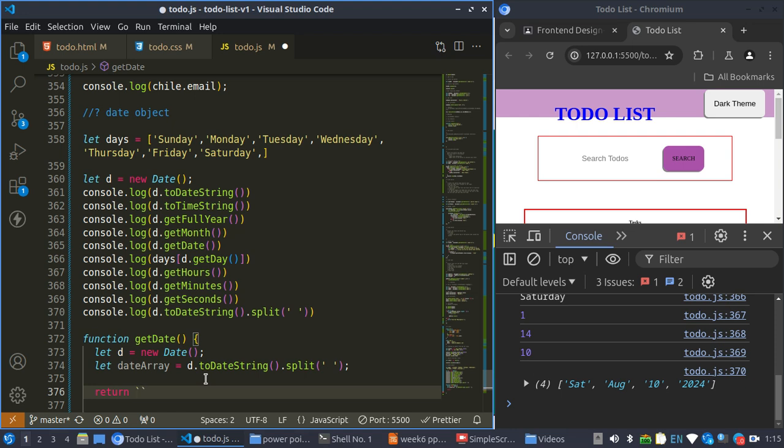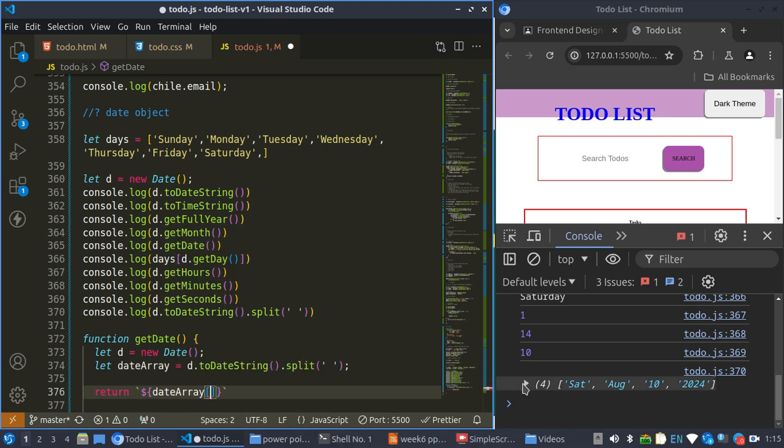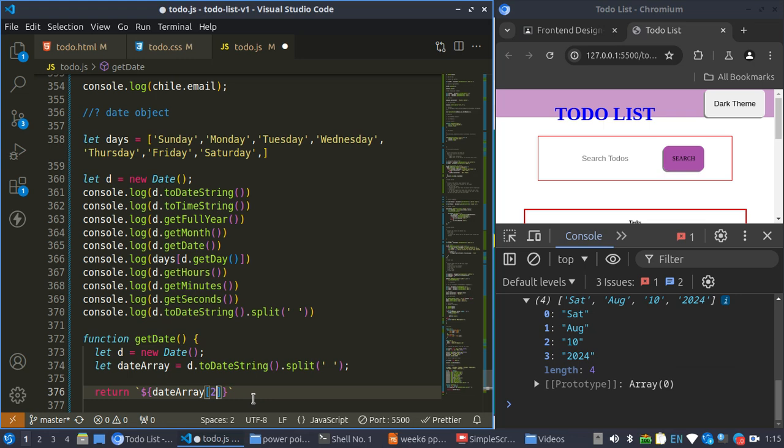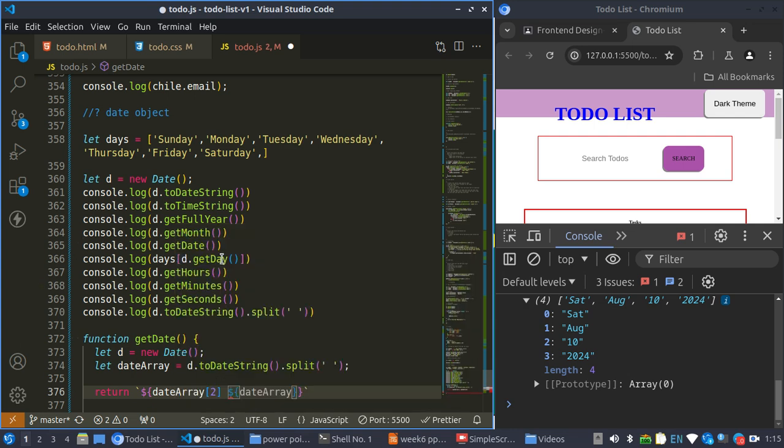So the date is dateArray, remember, the date has an index of 2. Then I need the month, so 10th August. dateArray, the month is 1, so I have that as 1.